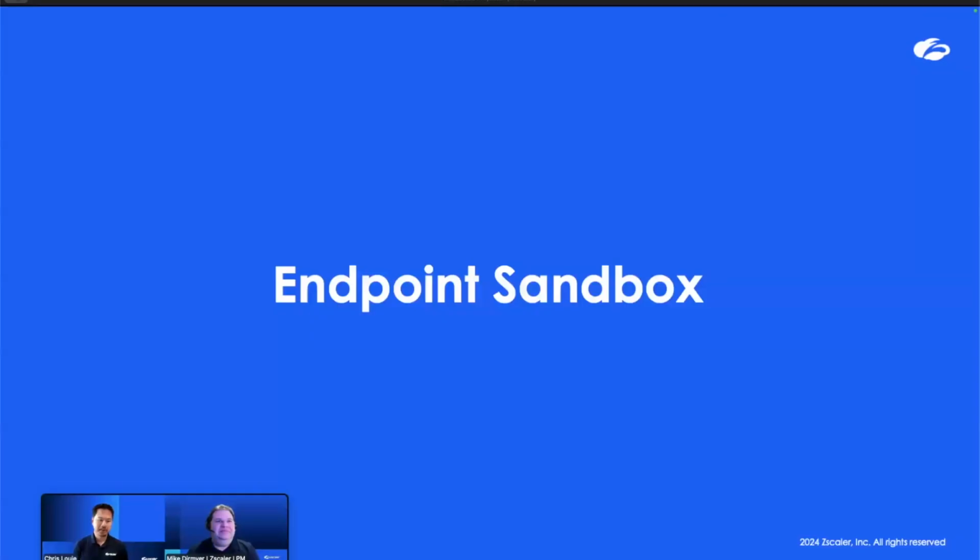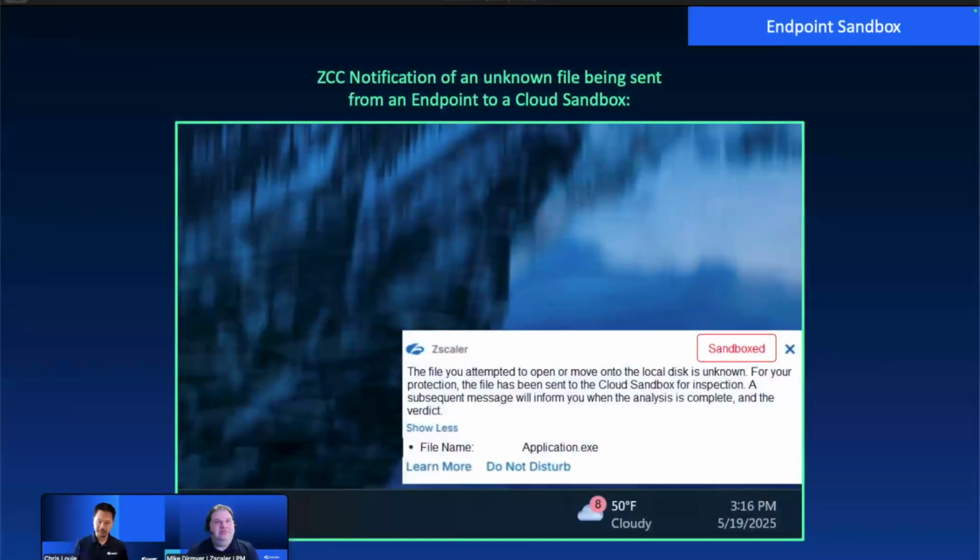All right, the last thing we're going to cover today, sort of related to endpoint context, is now endpoint sandbox, and this was a part of the Zero Trust Exchange that previously did not have coverage. The example I would use is the good old Mr. Robot attack. Somebody just drops a bunch of USB drives in the parking lot. Someone says, "Hey, what's this?" And they plug it into their computer. Now we have a solution for that because even though that file didn't come through the Zero Trust Exchange, we can still verify if those files are malicious or benign.